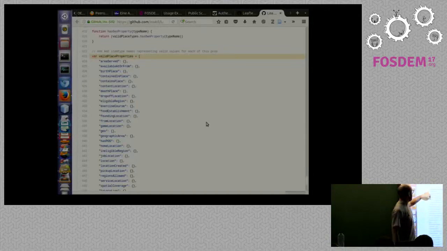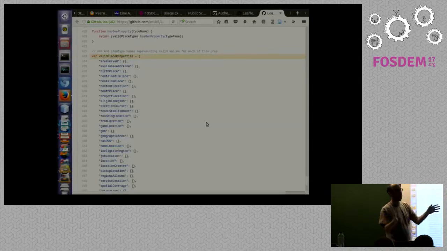So if I use an organization and I have geodata on it, the area served property is there to express that the geographic representation, for example, the geometry, represents the area served by this organization. Or a birthplace is an attribute of a person. For example, you want to say this geographical reference value is the birthplace of a person. And drop-off location is actually a bus stop, for example.